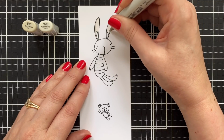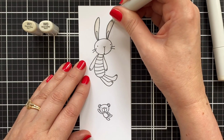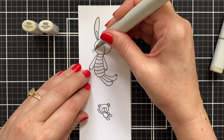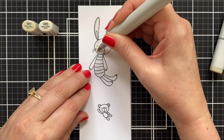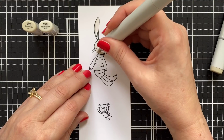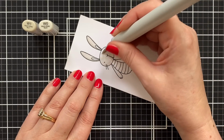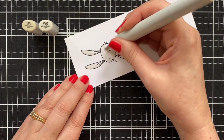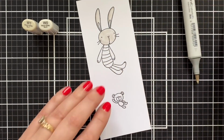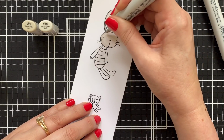Now, as I was coloring my bunnies with my W0, my warm gray number 0, it was drying up and I thought, what is going on? Well, the reason it's drying up, it was one of the first few markers that I purchased back in 2017 when I first started acquiring my Copics. I stuck with warm grays and pinks for, I don't know, probably the first several months that I was making cards and trying to color because I knew if I stick with just warm grays and pinks, I'll probably be okay. I think I did a lot of elephants.